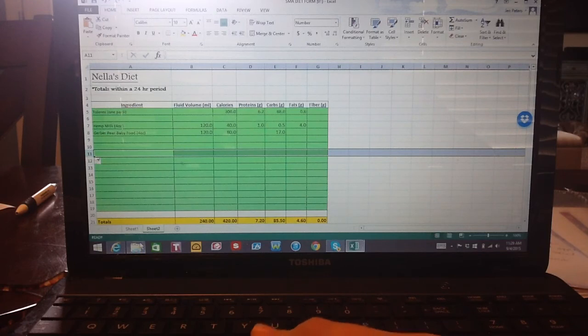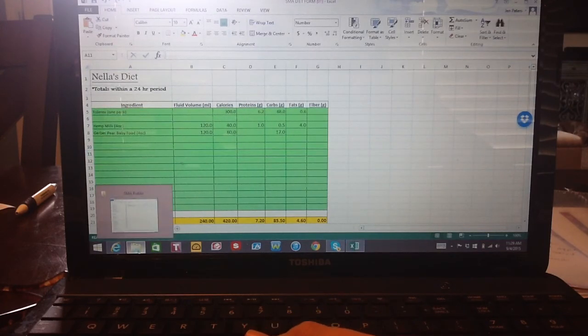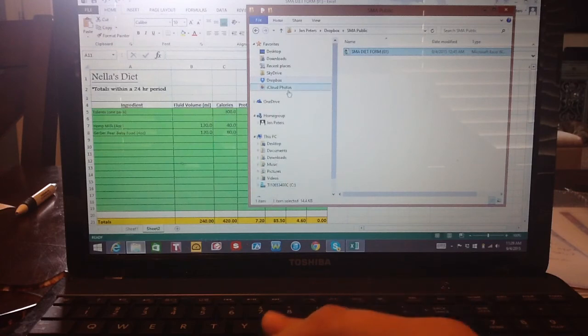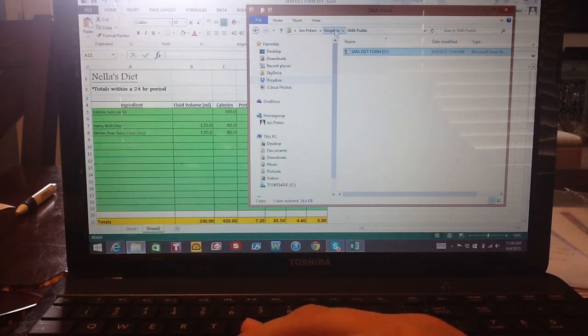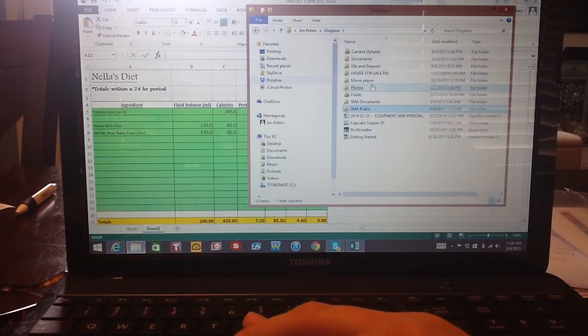So I'm going to go over to Grayson's, or Ella's, whoever I see first, just so you can kind of see what I've got. I do everything on my computer on Dropbox, and then on my iPhone I have downloaded the app Documents to Go, and I can pull up any of these files and I can change them on my computer, or I can change them on my iPhone, and it updates them in every area.